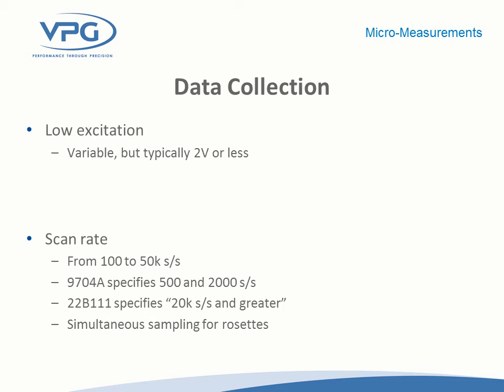Micromeasurements has introduced new products including the G1350, now available in 350 ohms. This allows users to address a very important problem with printed circuit board testing: users can now successfully use higher excitation voltage to get a higher signal-to-noise ratio. This is also addressed in the Advanced Sensors products — the S5145 and S5198 — which offer very tiny patterns, all available in 350 ohms, so users can avoid the excitation problem. The 350-ohm version of the G1350 came from our German office, which had a customer who demanded it.